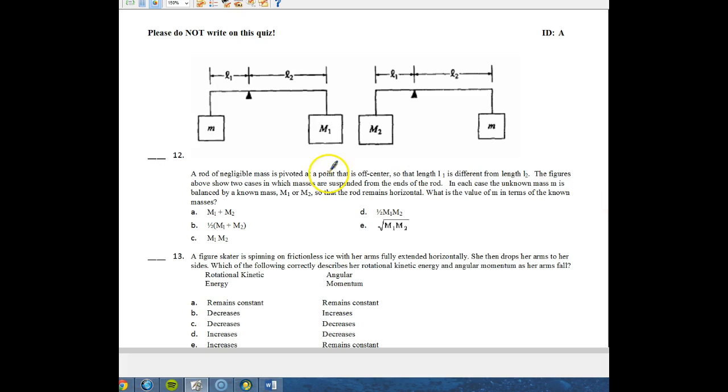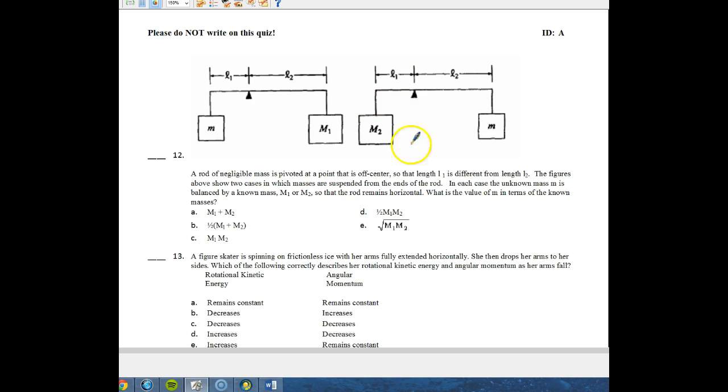All right, AP Physics C. So here's the question that we have first. We have two masses that are suspended from a rod, and the rod is at equilibrium, so we know it's balanced. We have a larger mass here, and we have another mass here, which we don't know what it is, but we do have two different lengths.